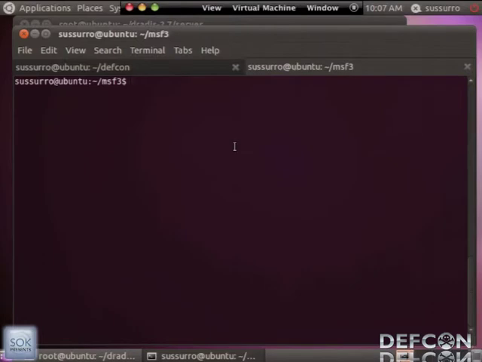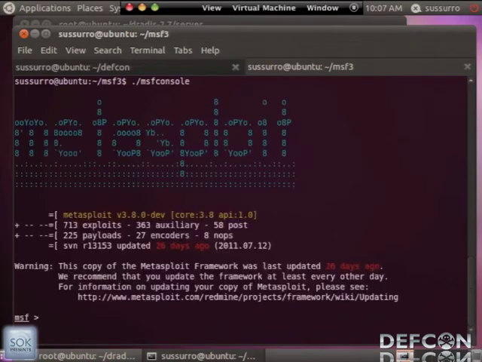So the first thing we're going to do is load up MSF Console, which for those who are not familiar with Metasploit, is the command line interface into the Metasploit framework. And the Metasploit framework lets us do a number of things, including facilitating exploit development, but also for pen testers, gives us an easy place to have both a framework for running exploits as well as different types of auxiliary modules that will allow us to do everything from, like this, passive information gathering, to basic port scanning. So Metasploit framework is very powerful.